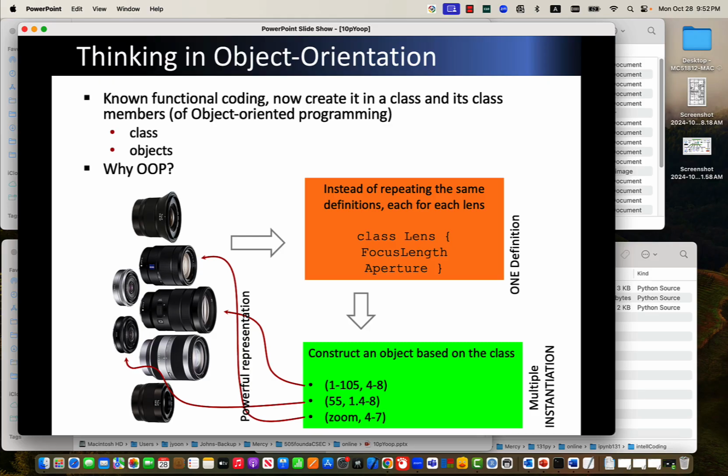If we are working for a lens manufacturer company, then we definitely say, hey, this is one class. We have multiple other objects, and another class, and another class. We could do that a little more specifically.